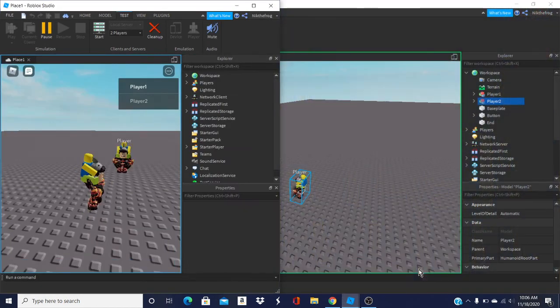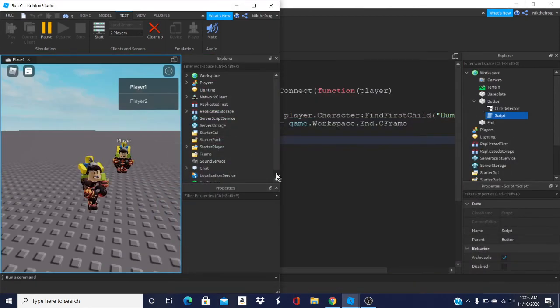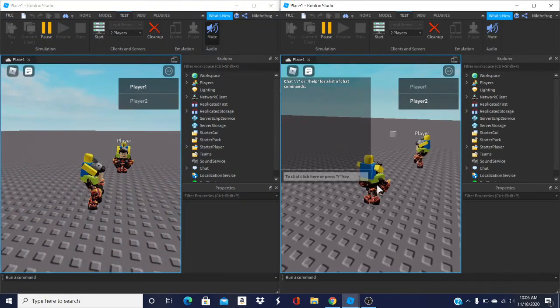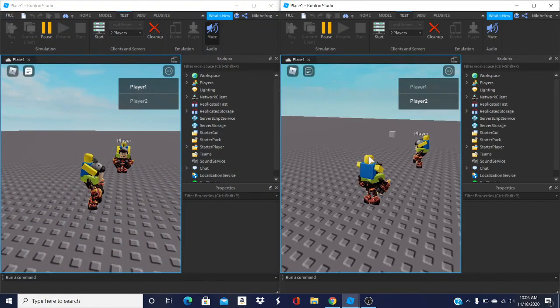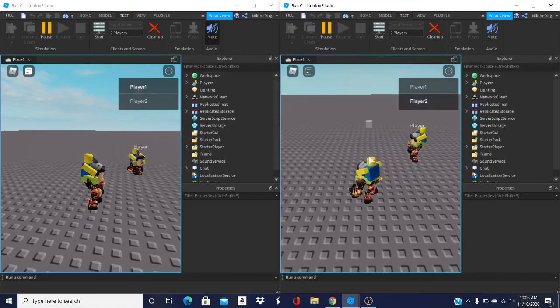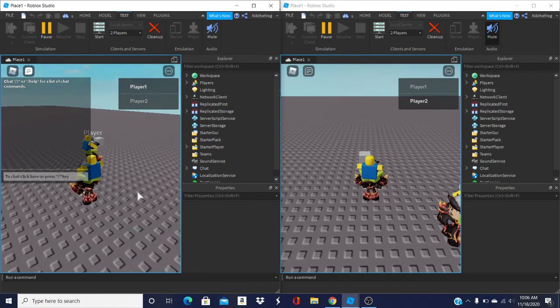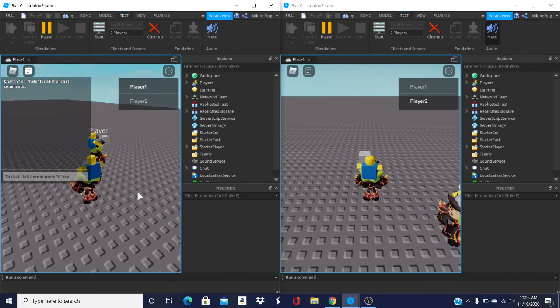Now we're going to go back into these servers. We're going to go back to the normal things. We're going to minimize the server. First thing, okay, we're going to get player 2. And you see we got our 2 players here. If I close chat really quickly, you can see I'm on player 2 right now. Actually, I want to make sure you guys can see the button. You can see the button right there.